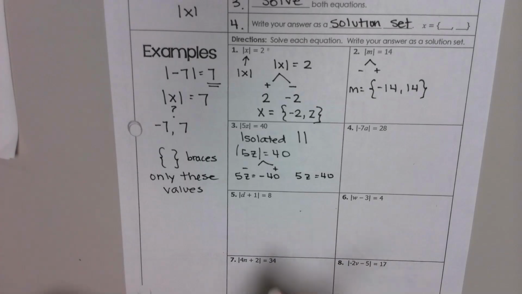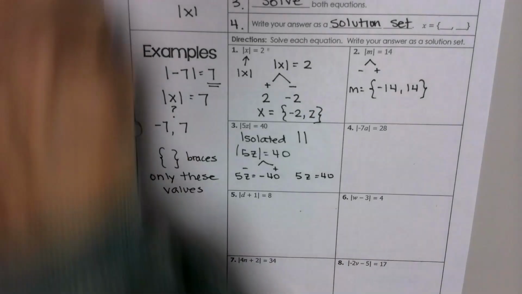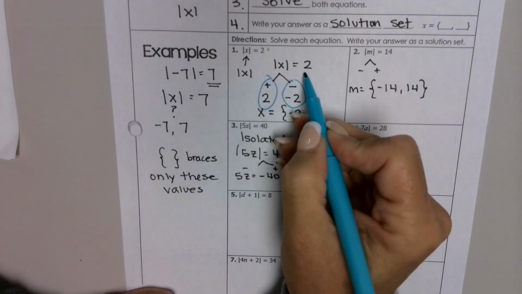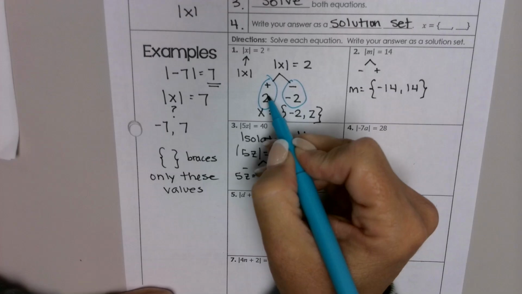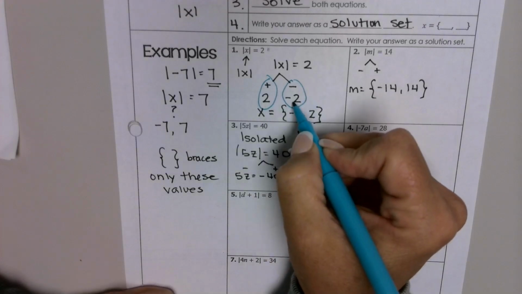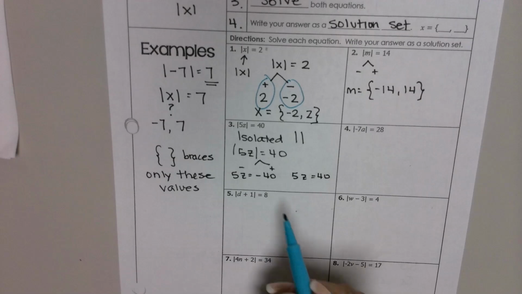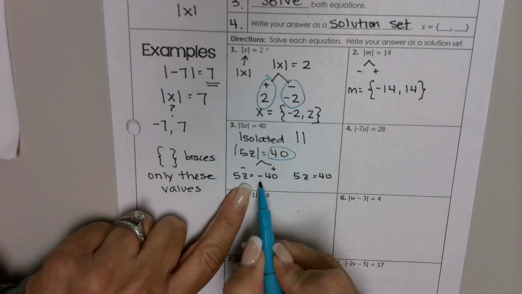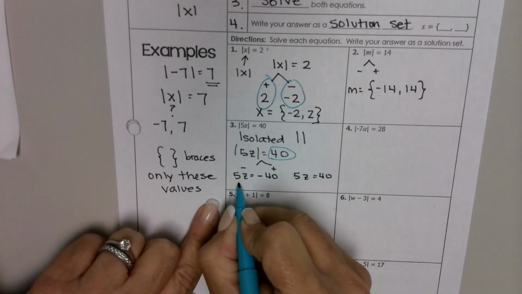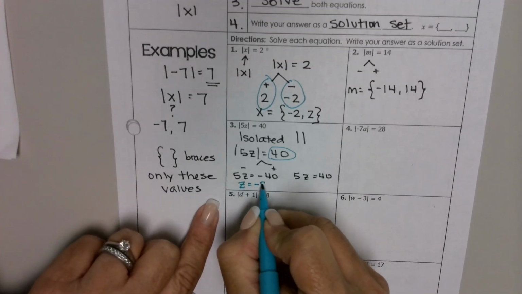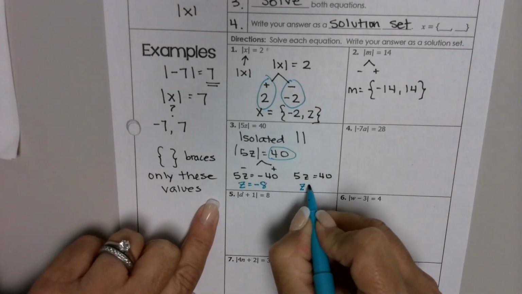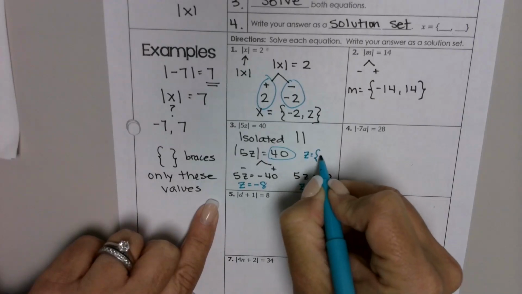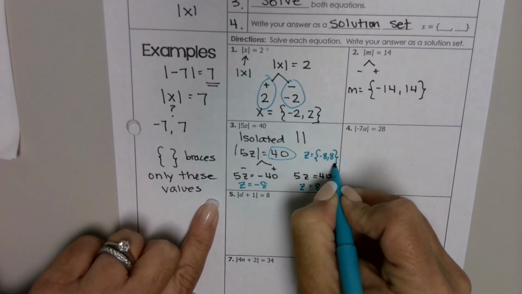All right, so let's go back up here and look at this one. With this one, we just made a positive side and a negative side, right? We took this value and made it positive and made the negative value here. So that's what we're doing here. I take this and make my solution, this part of it, a -40 and a +40. So here this tells me that z equals -8, and then this one is z equals +8. So my solution set is -8, +8.